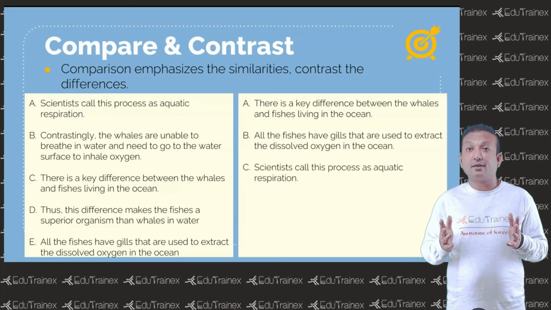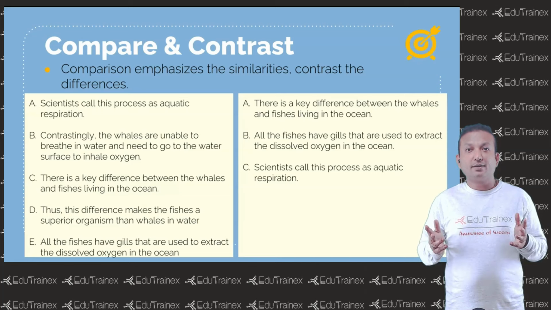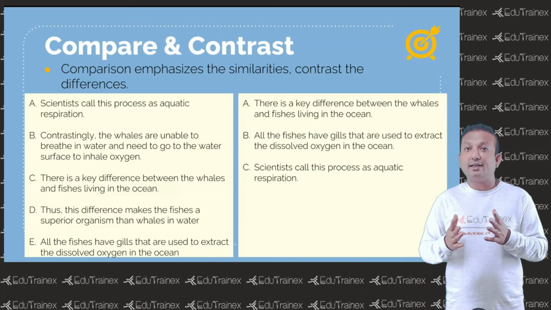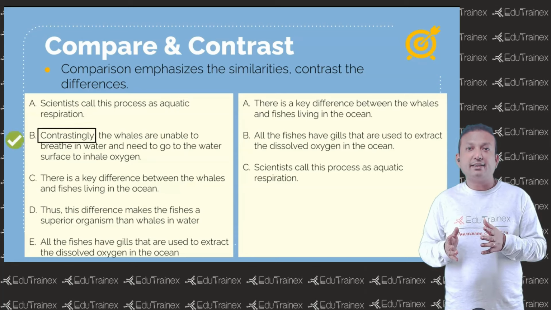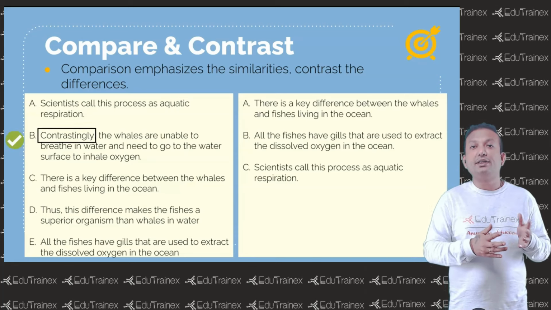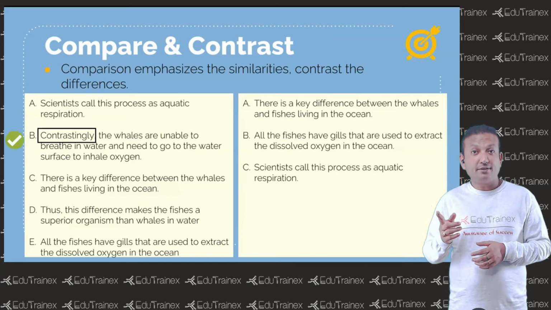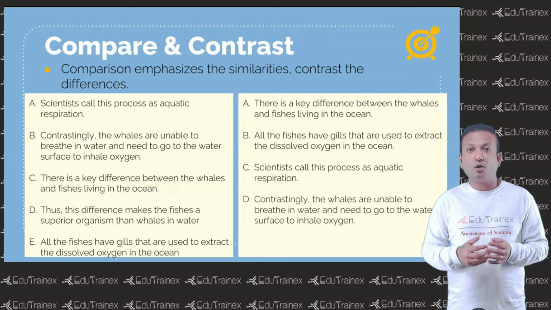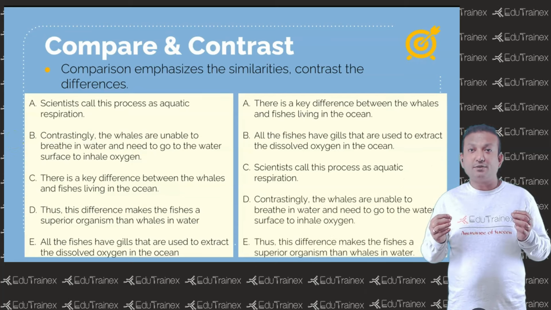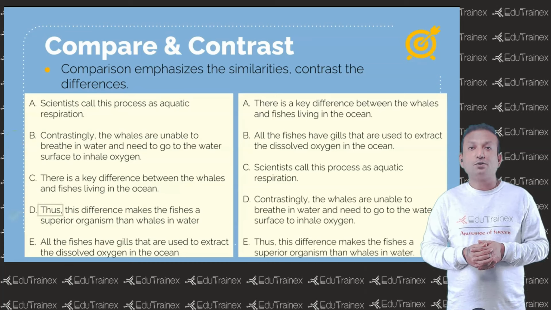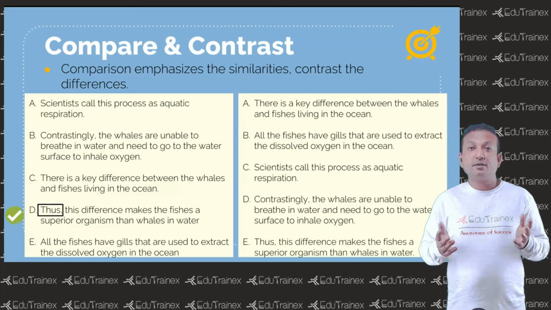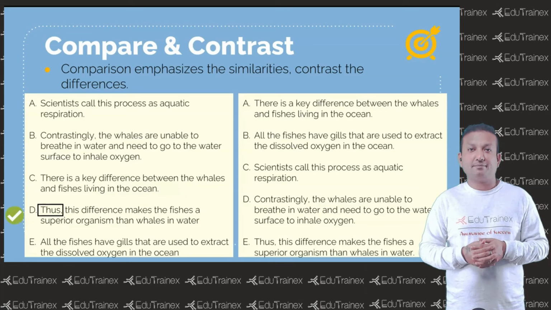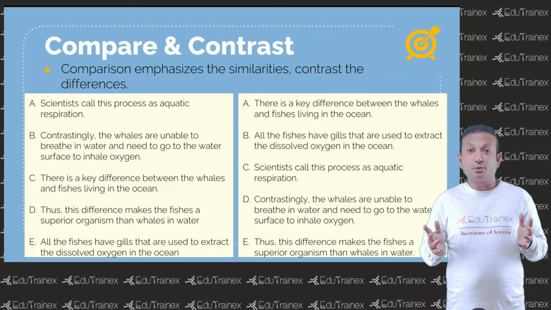Now the comparison is done. Out of the remaining two sentences, we need something which contrasts on this ability. So earlier, the comparison was that both whales and fishes live in water, and now contrasting that, whales don't have the ability to breathe underwater. So you see the clues here? Option B will become our fourth sentence here. And lastly, option D is the only one remaining, so that will be our last sentence. And also, it has thus, a transition word which is often used to conclude something. So that completes our set of practice questions.